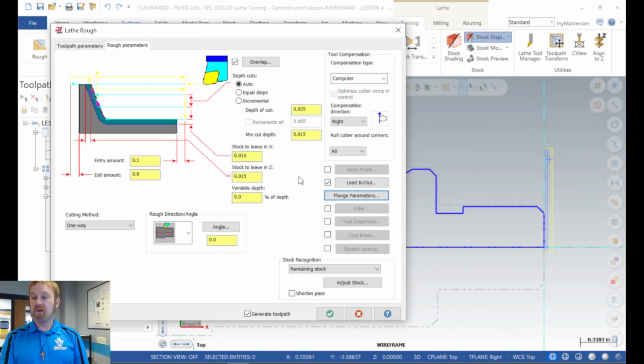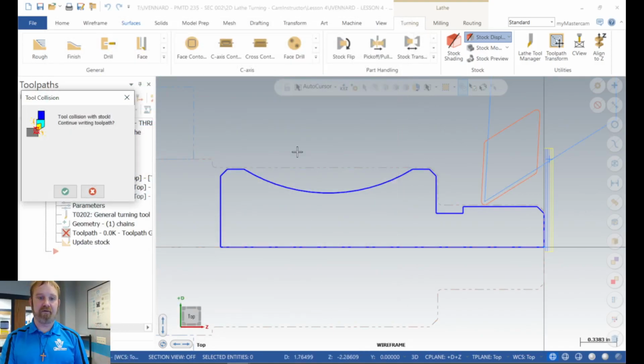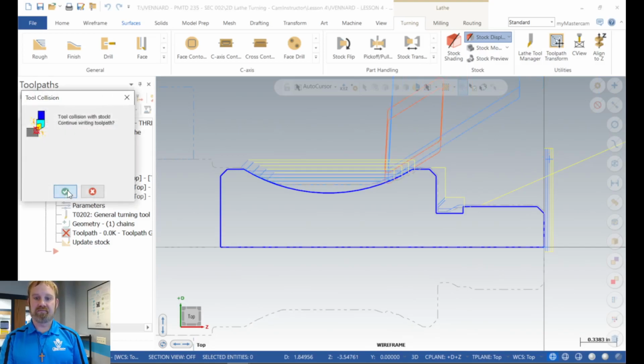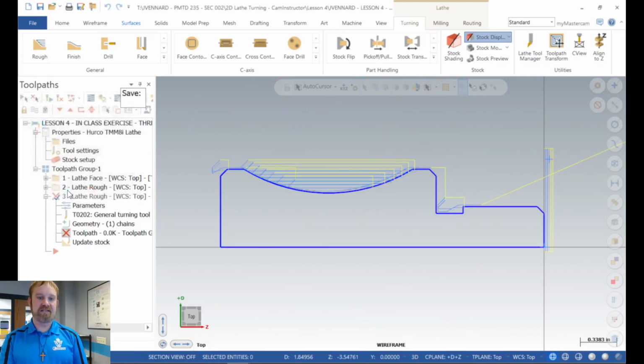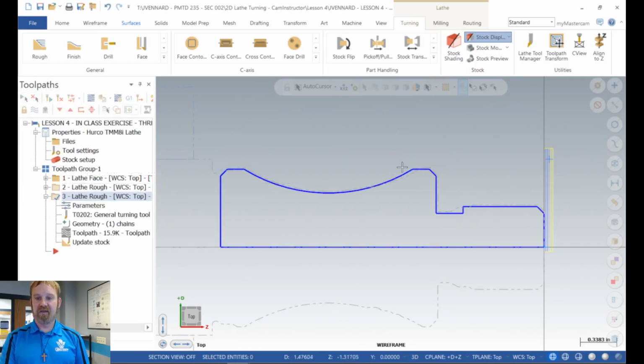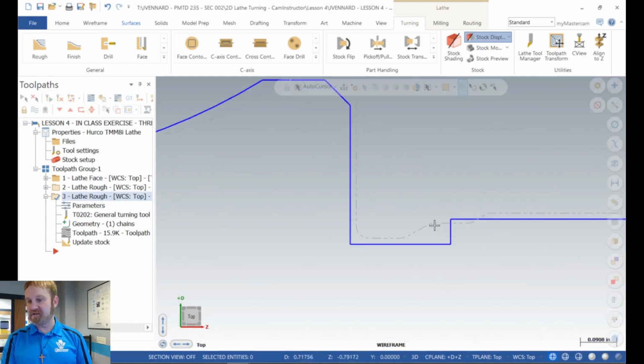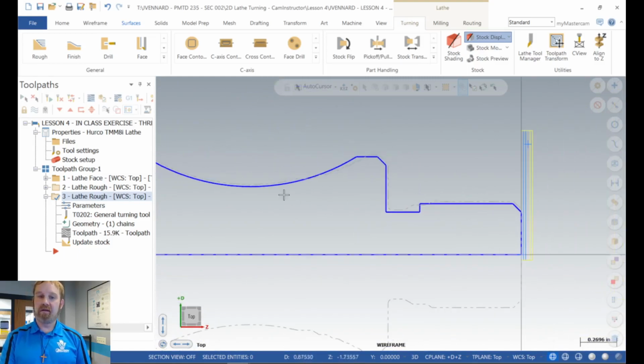All right. Once we do that, we check mark, we're going to get a collision, or we should, unless you've changed stuff already. Tool collision, continue toolpath. Yeah, I'm going to say yeah. Just tell it to continue all the way through until it gets to the end, and it'll finish up. Now we've butchered the front edge of our part here. But I talked about that the other day, and I want to keep showing you it messed up so you remember how to fix it.